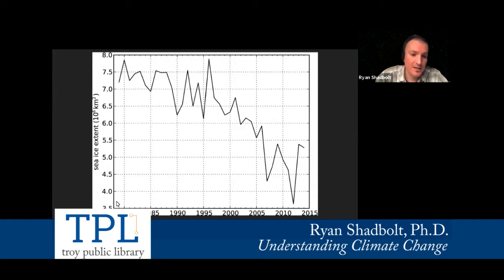This is looking at 1979 through the present. It's not a particularly long data set, and the reason for that is that we obtain this data from satellite imagery. Most of that dates from the late 70s through the present. So we are restricted by a short time period, but the trend here is clear. This is looking at ice extent or ice area in millions of square kilometers, and we can see that the trend has been steadily decreasing. There is some variability from year to year.